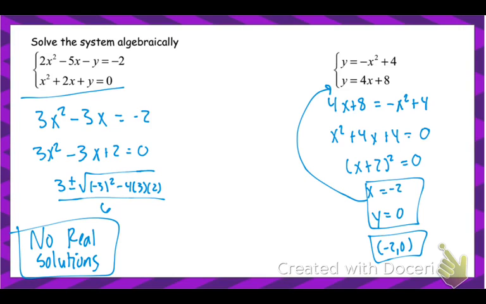Now, when it comes to writing your solutions for these, it's sometimes easier to write them as coordinates, just because we want to make sure that we have the correct x paired with the correct y. Because when we have more than one x value, we need to make sure that we get the right corresponding y value to go with it. So either box them together or write them as an ordered pair. So this is a case where there's just one solution because, again, when I substituted and solved, I only had one possible x value there.